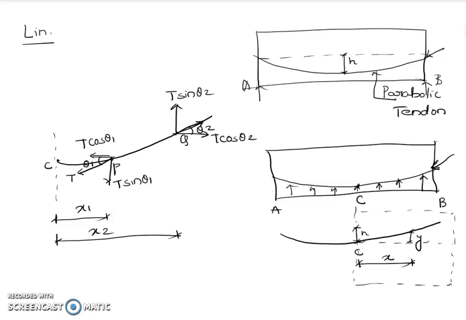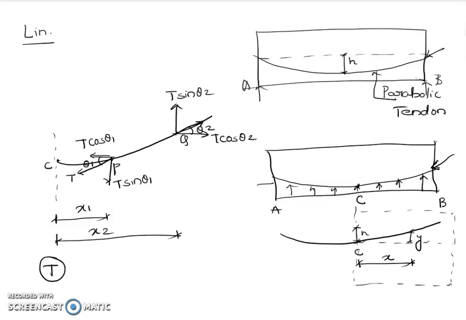So what we have done, we have considered the concrete as a free body, and the tendon is replaced by forces acting on the concrete, that is this particular figure. Then this figure shows you a parabolic profile of the tendon with maximum sagging, that is H, at the center with respect to the CG of the section. Here we have considered 2 points, P and Q, at distances x1 and x2 from the center, that is from the midspan, and the cable is under uniform tensile force T.